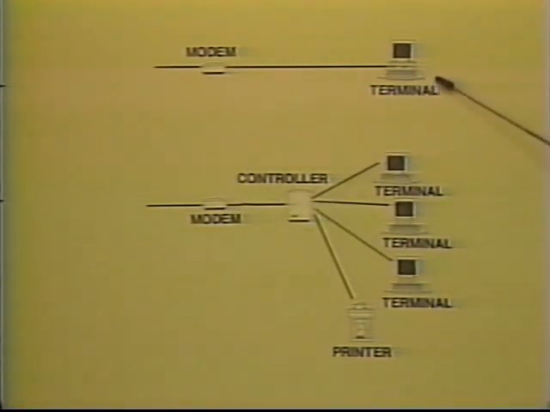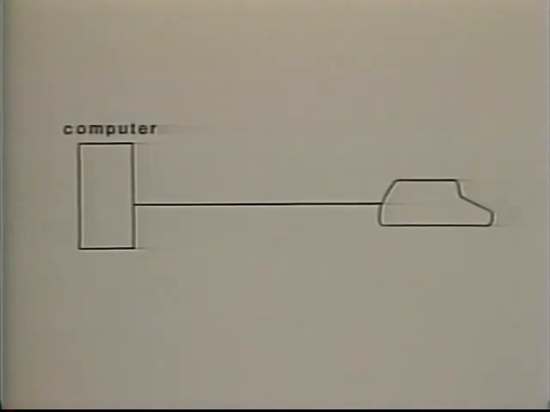We're going to take a look first at this formatted type terminal that sends that information up in a burst over a single line. With the type of connection we're going to look at now, we have a single terminal and a computer, and the terminal is going to work in a block or burst transmission mode, and we refer to this as point-to-point communications because there's only 2 points in the communications link.